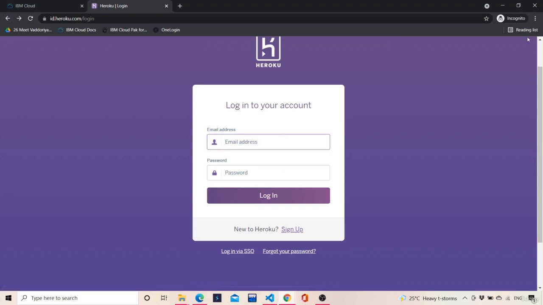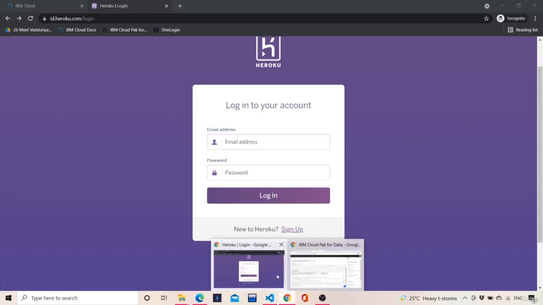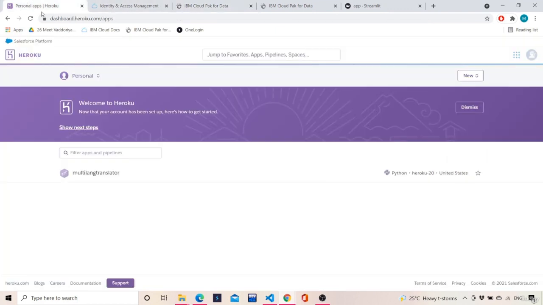Once you fill in the credentials and everything is set, the portfolio would look something like this. Over here, as I have one service already running, we can run 4 services on Heroku Cloud for free. If you're trying to deploy more than 4, then you have to purchase the premium pack, or you can delete one of them so that you stay within 4.